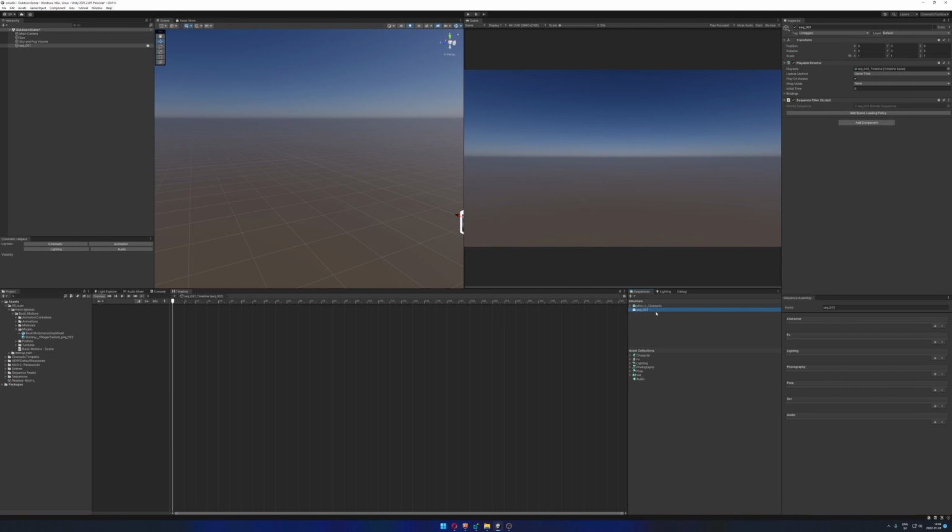But usually in visual effects or in films in general, you would have a sequence and then you would have shots. So this would be sequence 1. And if we have more sequences in the same project, then I would create more master sequences. But for now, let's stick to sequence 001.